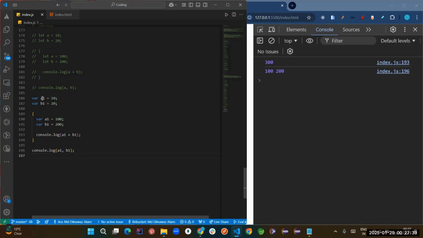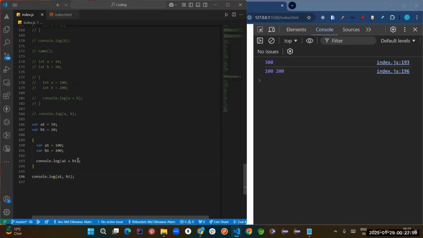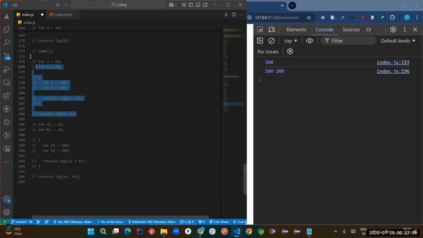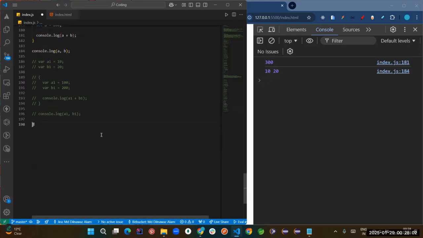It means this a1 is getting modified, updated with this a which is declared in block scope, and this b1 is getting modified with this b1 in the case of var. But in the case of let, it's not getting modified. So now you can see clearly how let behaves. So it is safe to use let in real-world development.